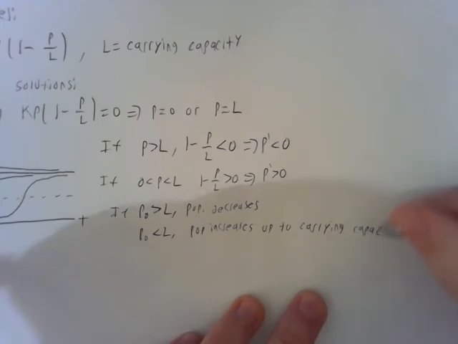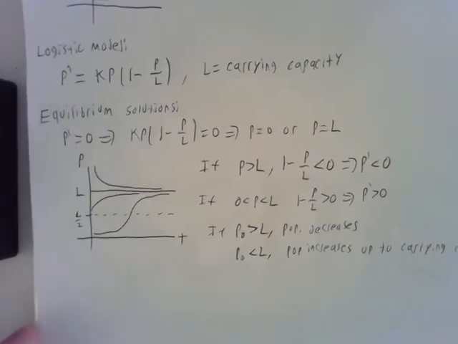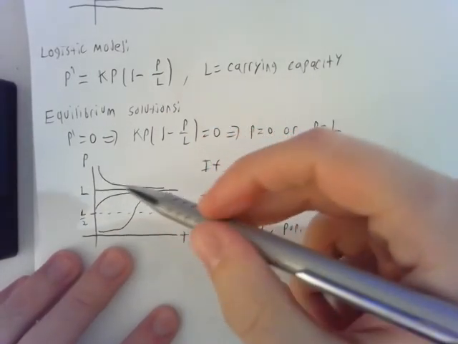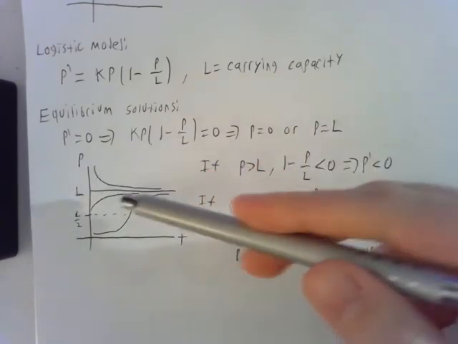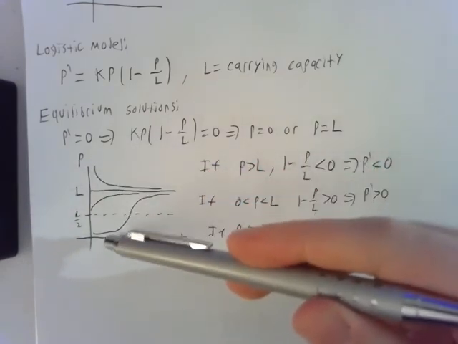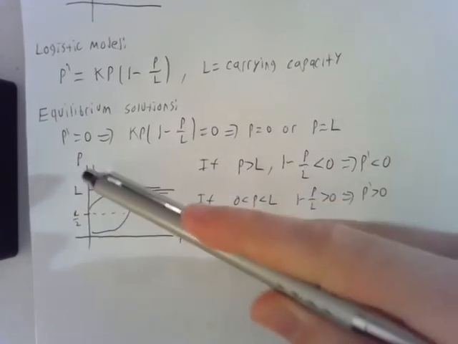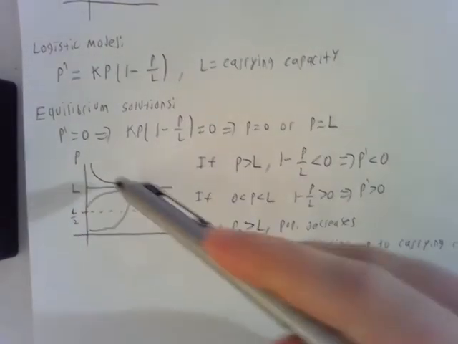What this tells us is that no matter what, in the long term, our population is going to level out to the carrying capacity. If the size of the population is initially large, that means there's more of the animal than the environment can support, and they'll start to die out. If the population is small, then they'll increase up to the level that the environment can support, which is L. That's why we call L the carrying capacity. In this case, we can see that L is a stable equilibrium for this equation.